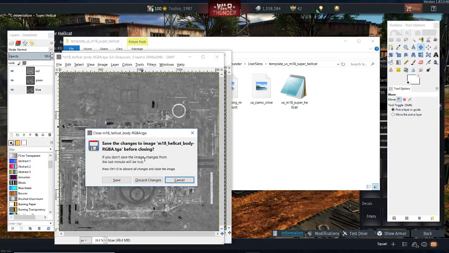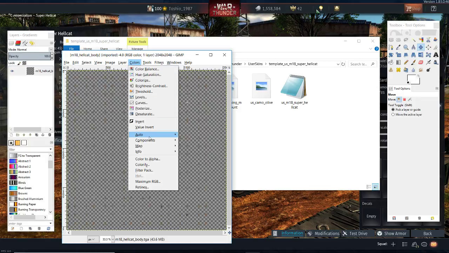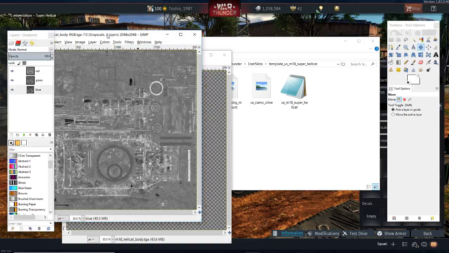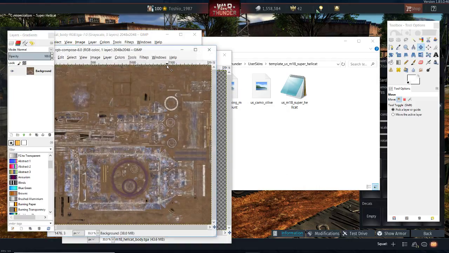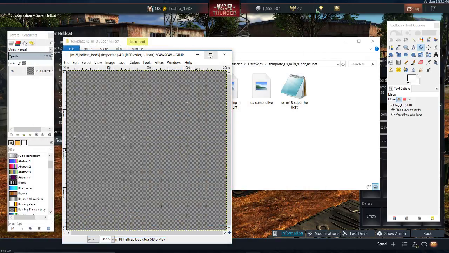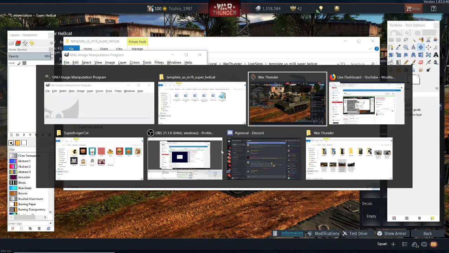But let's try again. So let's go from our base file, colors, components, decompose to just RGB and see what happens. Okay, interesting. Colors, components, and then recompose that to an RGB view, and yeah, it's still borked. So the camouflage exporting is broken right now for War Thunder.